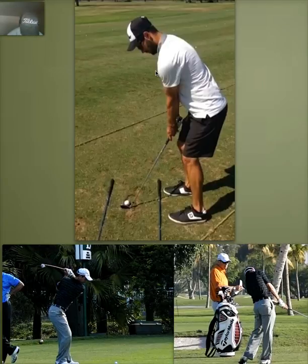Okay, and I've got to reverse everything here because I'm a right-handed golfer, but you want to have a little more weight on your left leg and a little left spine tilt, which is going to cause that left shoulder at setup to be below your right because you're grabbing lower on the club. And we want to be set like that because we want to swing around our spine as we come back into the ball.